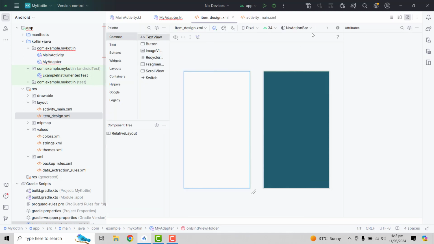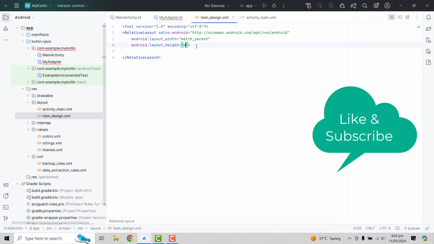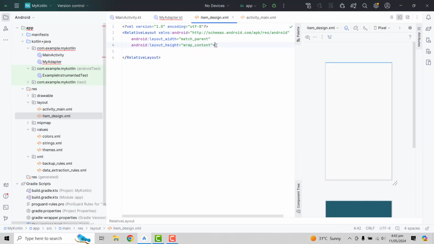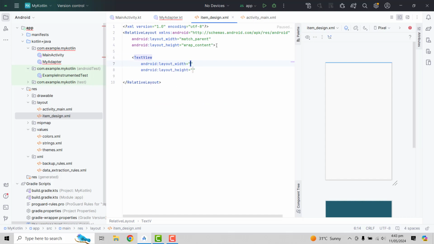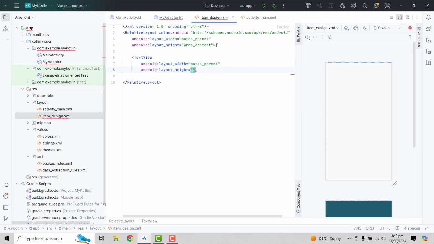Alright, so here we will go to the XML file and rename it as wrap content, and then we have to add a text view, and we can set the width to match parent, and the height will be wrap content, and then we can set the ID.